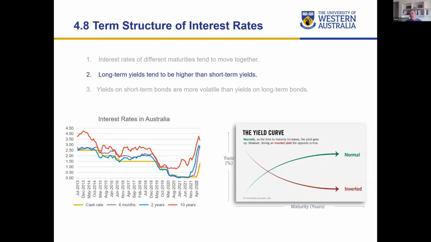The cash rate in April 2022 was 0.1. The 6-month rate was even higher. So that means we've gone from the cash rate here at say 0.1 up to 6 months. So if that was 6 months there, then the 6-month rate would be here. It was about 0.9, about 1.4%. So if we plotted all of these interest rates on that day in April, we would get an upward sloping curve like that.